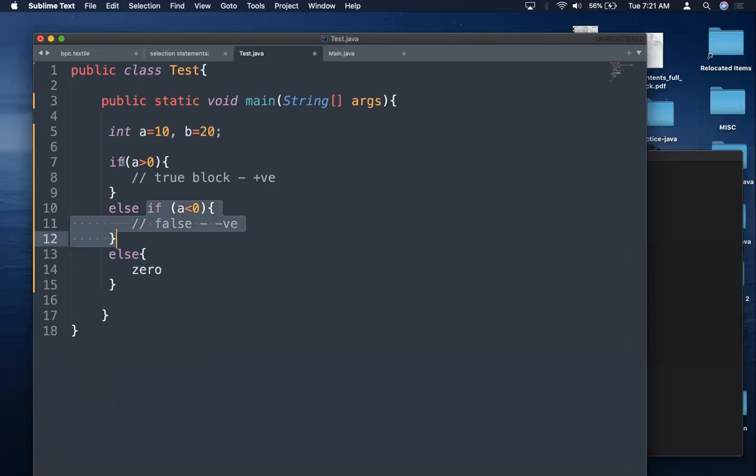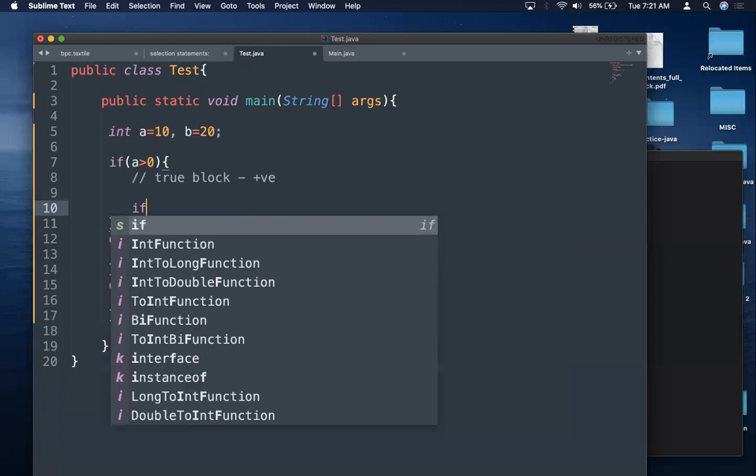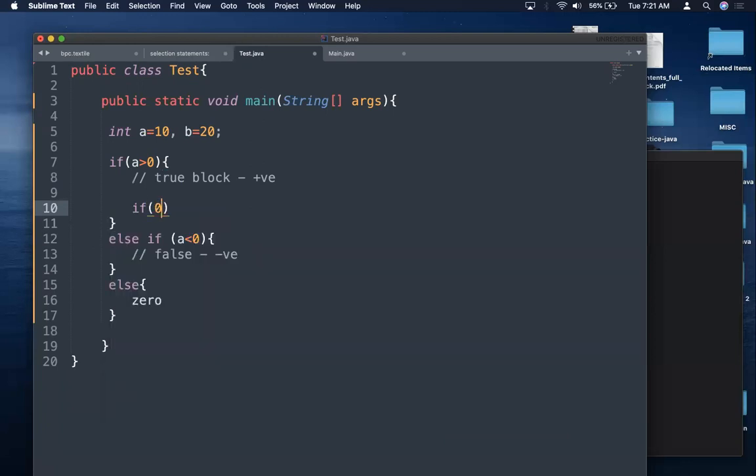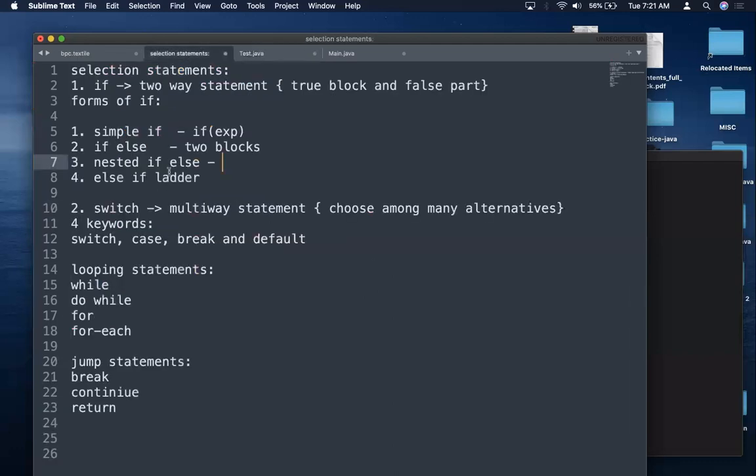And in the if you can have one more if also, like this. That means we can nest an if in another if, or an if in an else part. So we can call that nested if else, the nesting of if else statements.